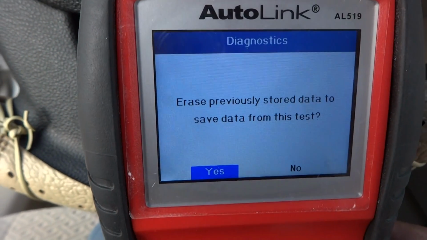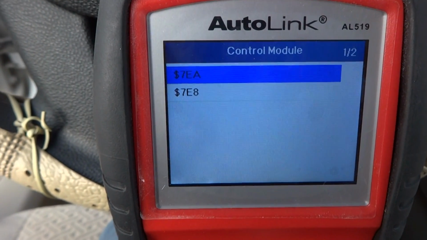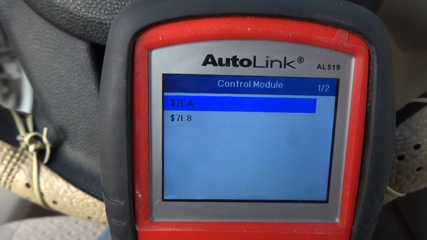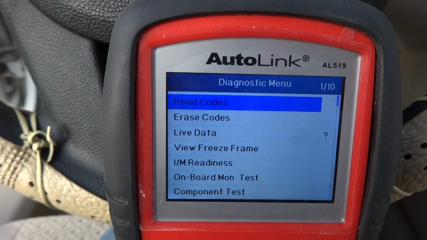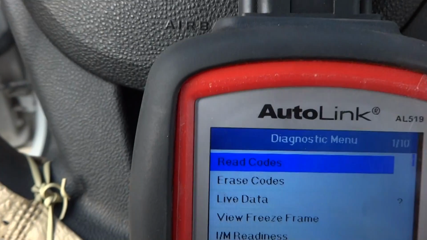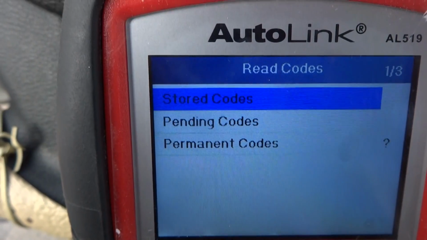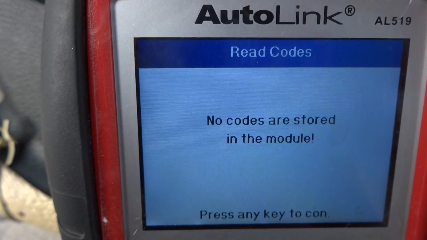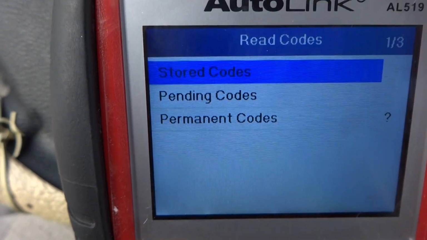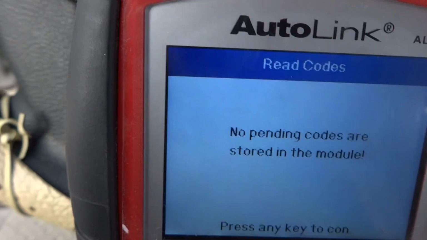It found one fault code. We will not clear it; instead we will go to no, and then we will scan for the code. Again I will press enter. It needs to read the code. Again I will read stored codes, no code. Okay, so I will escape, and pending codes, no codes.